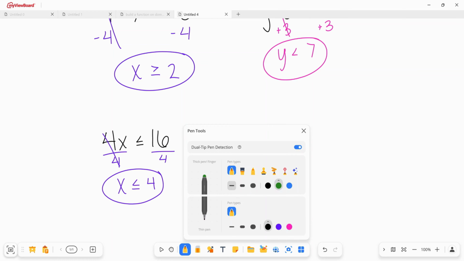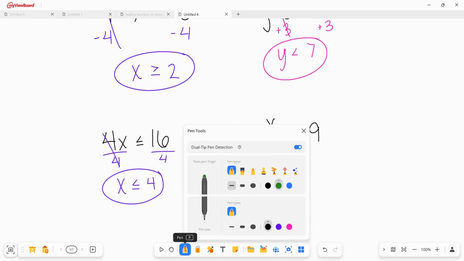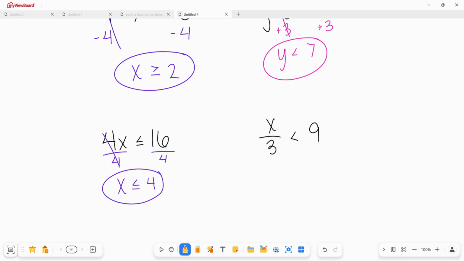All right, and then division is going to happen the exact same way. Actually, I'm going to have 2 division ones to show you. So if I have x over 3 is less than 9. That's what we'll do first. Very similar to everything else that we have done. Noticing the division, we're going to use the opposite operation to multiply those. So then x is less than 27.